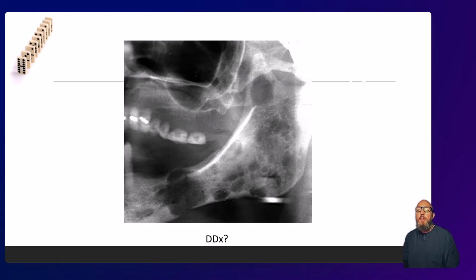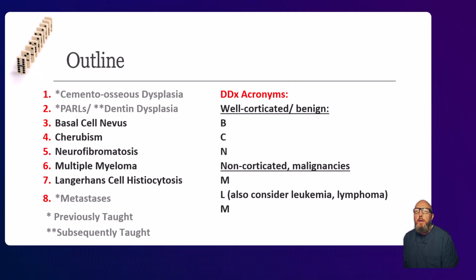All right, so how'd you get there? You didn't memorize a picture. We have this list, and hopefully these acronyms are helping. You asked whether these lesions were corticated or non-corticated, and me having described that some of them appear corticated, but that happens with your MLM lesions. So that should get you to that MLM acronym. Multiple myeloma, Langerhans, and metastases. So hopefully you feel like that's helping. Hopefully this is starting to come together and these acronyms are getting you to the correct differential.